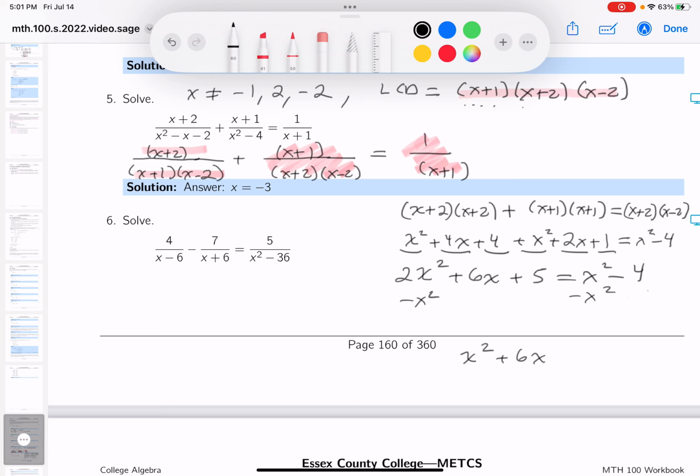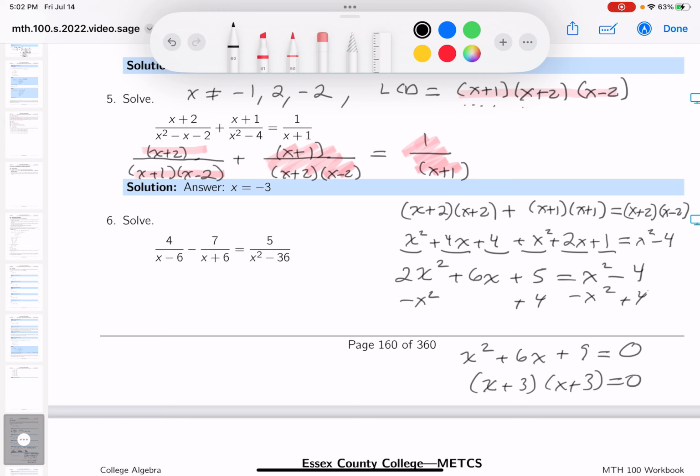I said I was adding 4 to both sides. Now, in my little mind, by the way, 5 plus 4 is 9, and that's why I wrote a 9 over there. I was thinking in advance. But anyway, that's a bad thing to be doing. And what do you get there? You get plus 9 equals 0. Zero product rule. I'm going to say this looks like x plus 3 times x plus 3.